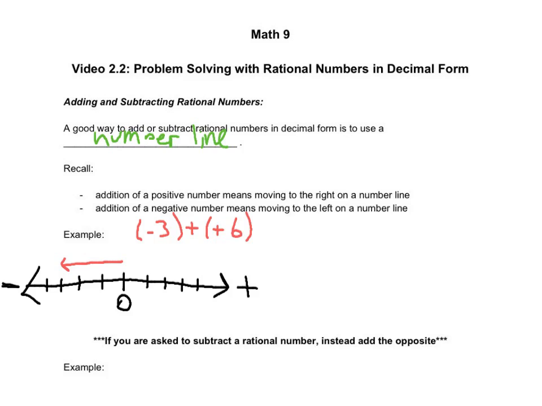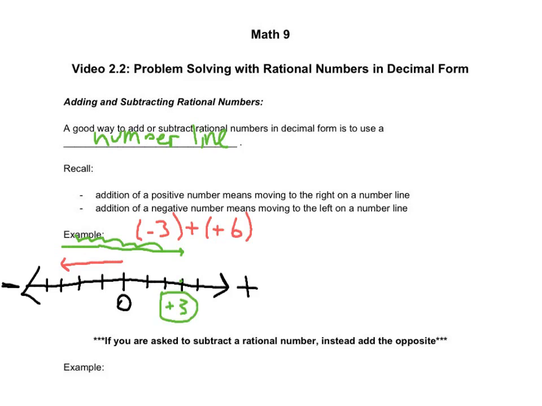Then we're adding, and remember that the addition of a positive number means moving to the right on our number line, so we're adding a positive number, this time a +6. We're going to move to the right 6 places, right? 6 jumps, so 1, 2, 3, 4, 5, 6. Okay? Notice I started at the point where I left off on the first one, and I count 6 jumps from there, right? 6 jumps. Okay, and that leaves me right here, and if we counted that out, that is a +3, and that's going to be your answer.